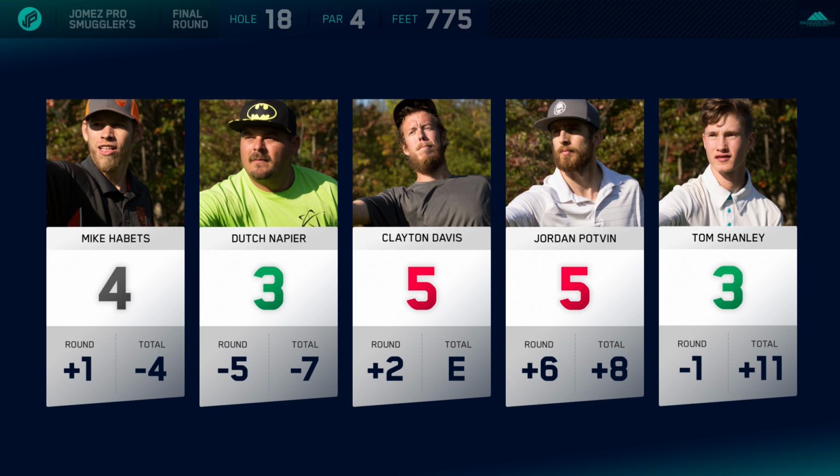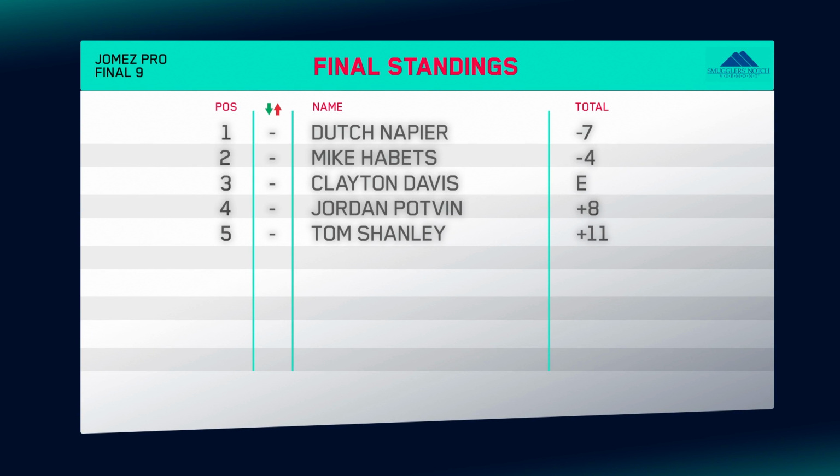And here are the final scores. We see Dutch at 7 down with a 3-shot victory over Mike. Clayton held on for 3rd, and Jordan 4th place. Of course, Tom, our wild card, got in. It was an exciting final 9. We saw a lot of great play out there. Yeah, these guys put on a really fun show for us.